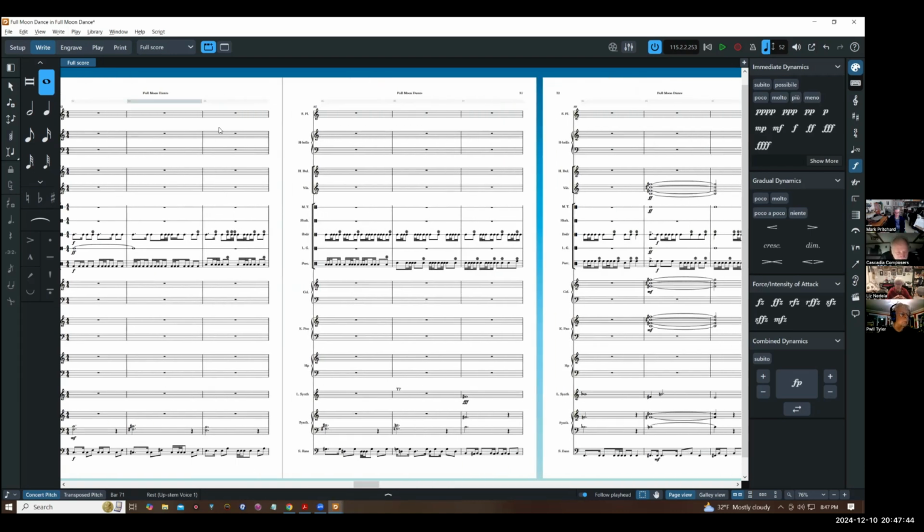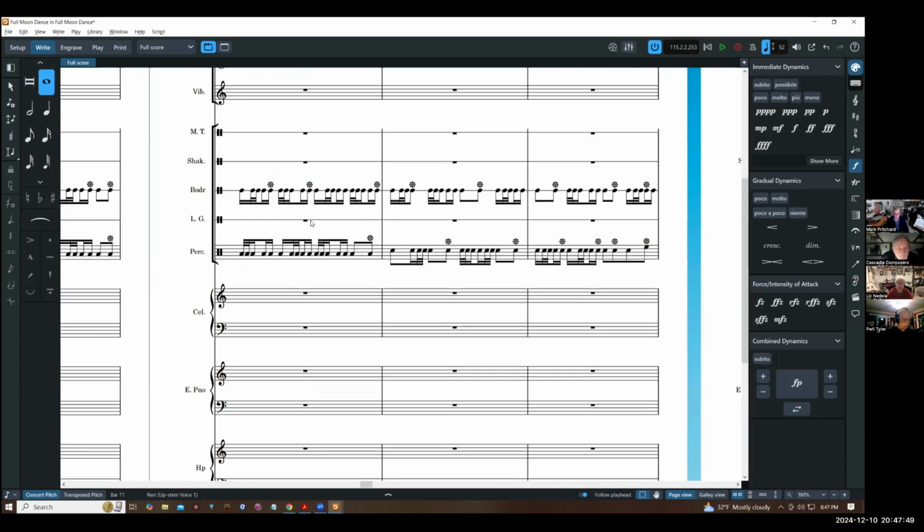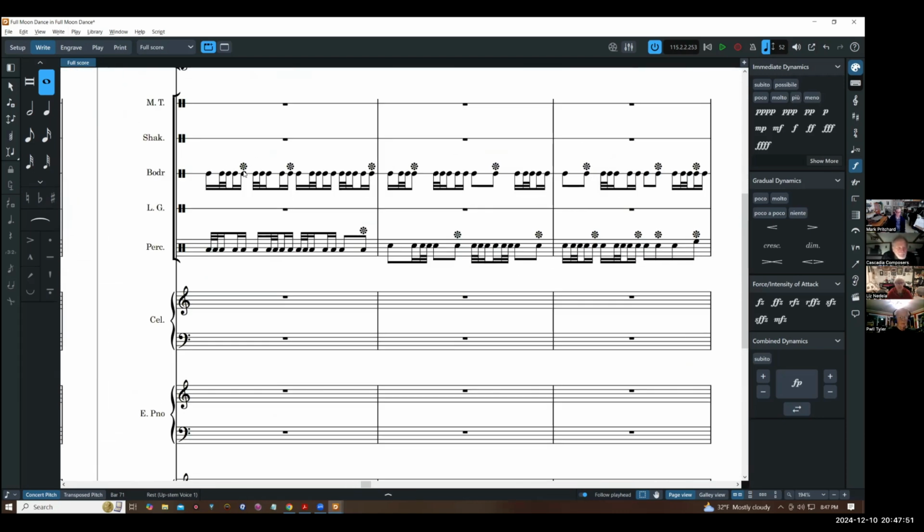For example, in the drum parts, this big asterisk here is a different kind of hit on the drum. I basically chose that symbol and created the playback technique to trigger that particular note in the percussion via a percussion map and playing techniques.